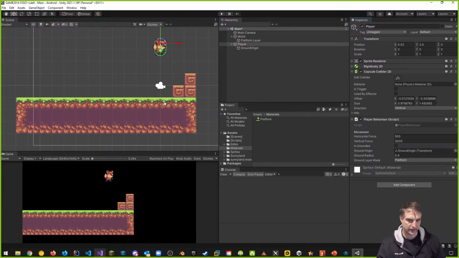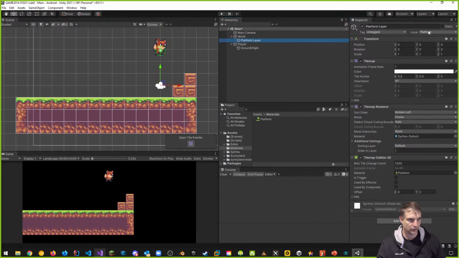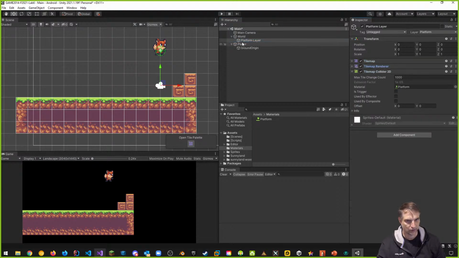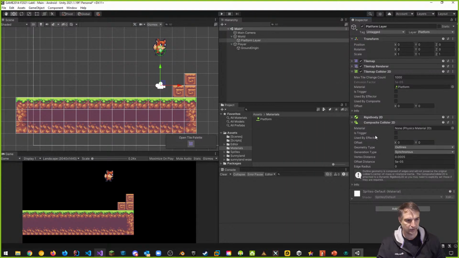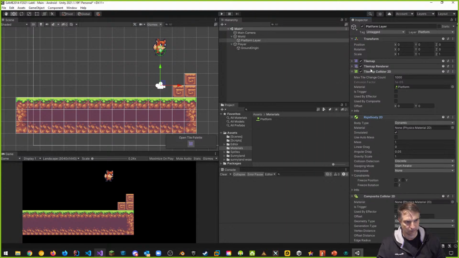Interesting. So this way you're getting multiple hits, the same problem that we had before for the platform layer. We're getting multiple platform layers hitting. Look, it's hitting right in the middle, dead middle of these two blocks, and they're both colliders. So to fix this problem, this is what I didn't have a chance to do earlier today, you need to add another type of collider. So onto the platform layer, let's add another type of collider called Composite Collider. Composite Collider adds a rigid body 2D, and what you can do in the tile map collider is you can use by composite. Check that.